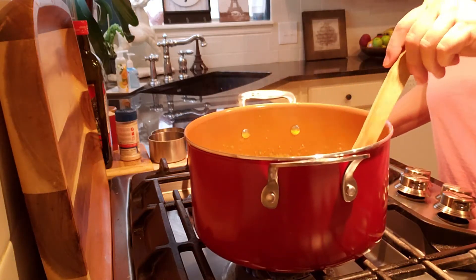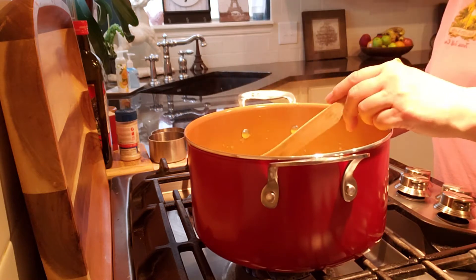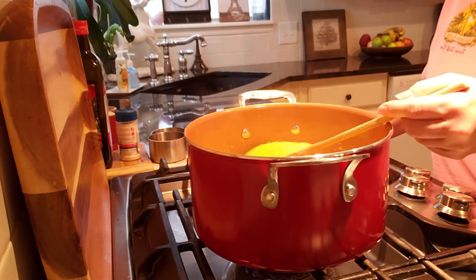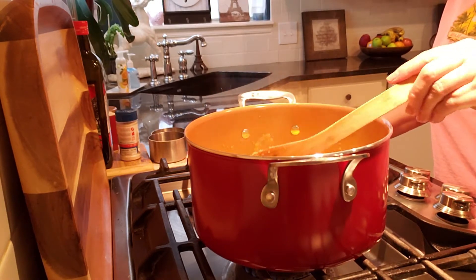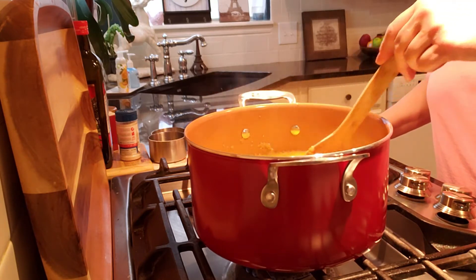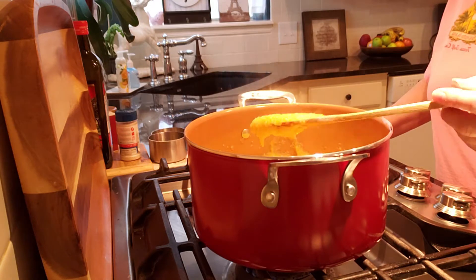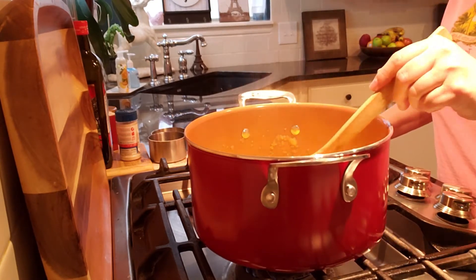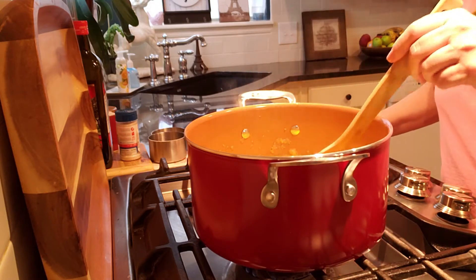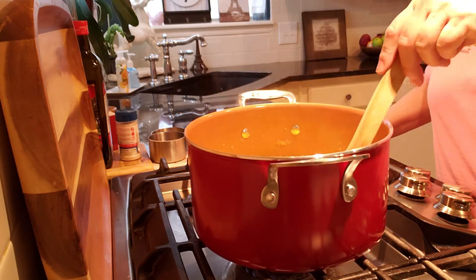Do not try to rush this process. For one, it's not going to get done correctly, and you have to cook this — it's a very big grain that you have to cook so that you can digest it. Also, this can get out of hand if you get the heat too high; it can bubble up on you, and I've gotten burned by this a few times when I was younger because I was trying to rush.